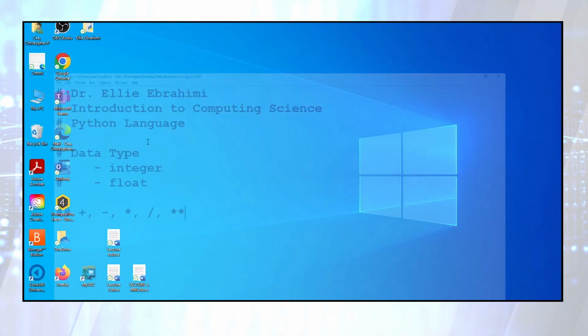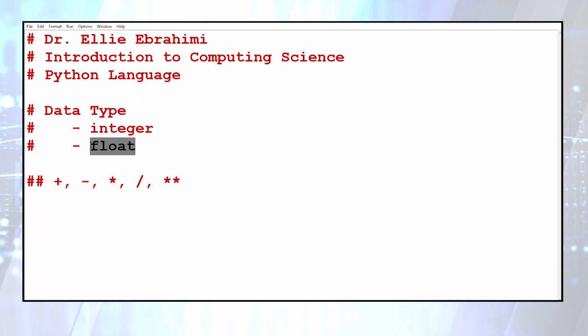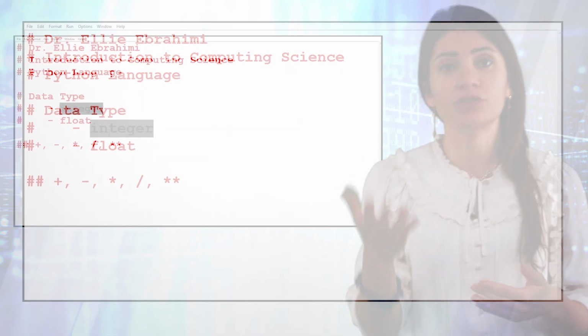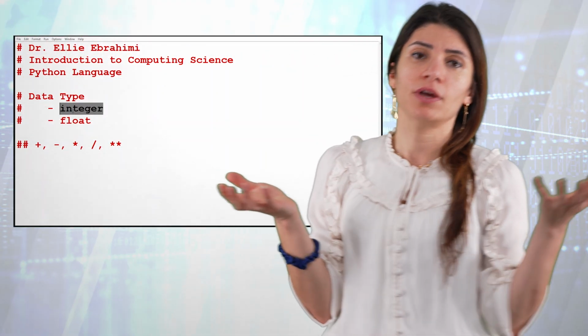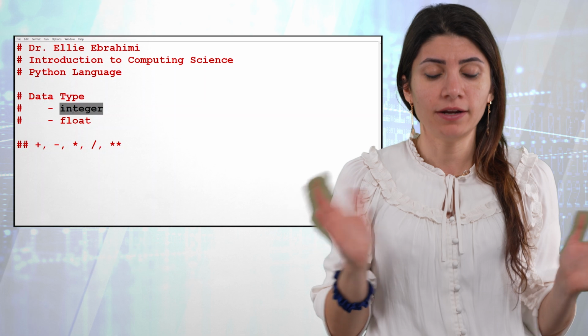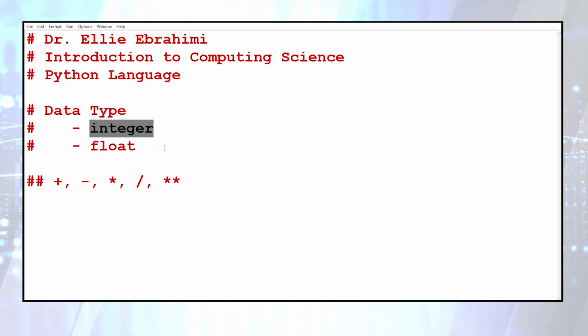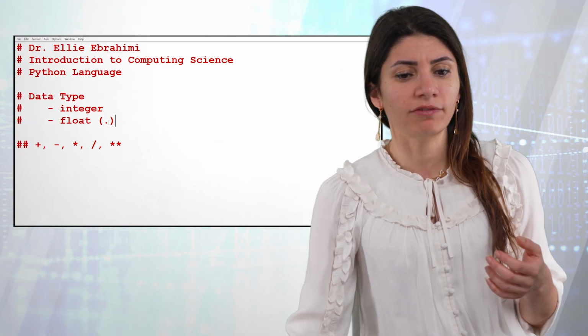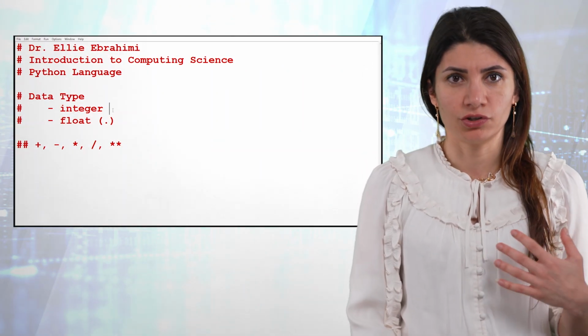Continue with data types. As we discussed, just a recap, we had integer values and float types. The difference between them is that integers are whole numbers and float types are when you have a fraction, all right? The easiest distinction between the two is whenever you see a period, that means you have a fraction, right? So that indicates that you have a floating type value. If you don't have that period, that means you have an integer value.